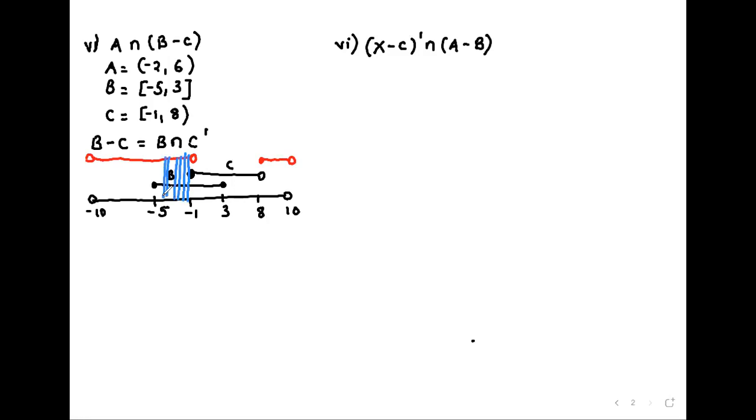Excuse me, sir. Why haven't you put a dot where there's -2? Why is the -2 involved? So the -2 is in A. Here we're just talking about B and C. And then we'll get to A after we extract the intersection of these two.